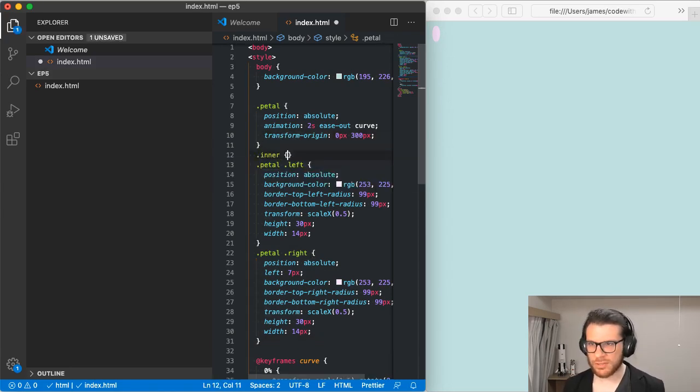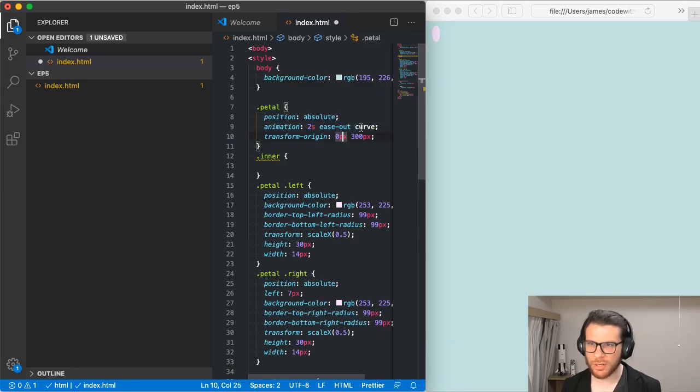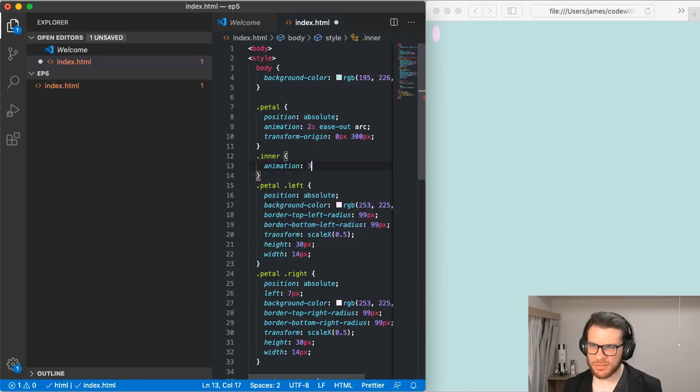So let's try this. Let's get rid of the scale for this one, and instead of calling this curve, I'm going to call this arc, because we're just moving it along an arc. And then on the inner one, I'm going to add this other rotation. I'm going to call this rotate.